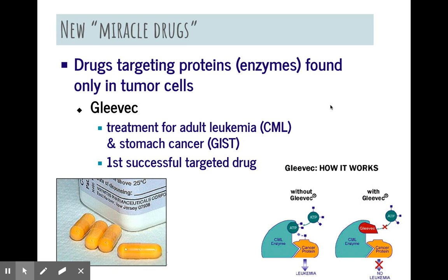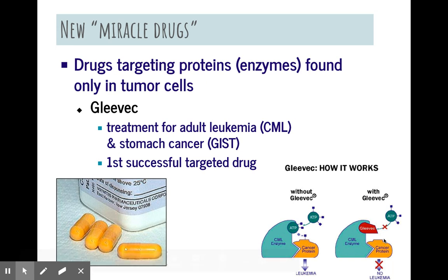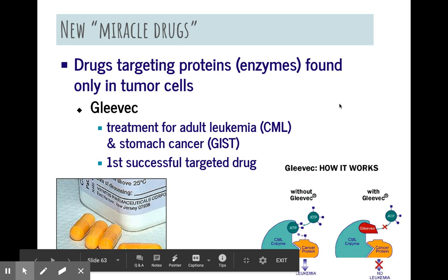There are also targeted drugs in treatments. These are drugs that target the proteins or the enzymes that are found only in tumor cells. If we could disrupt the cell from dividing, then we would slow the cell from replicating, which would then slow the spread of these cancers. There's a treatment known as Gleevec, the first treatment for adult leukemia and stomach cancer. It was the first successful drug that disrupted the cell communication. As we can see, when this enzyme is disrupted, it stops the production of the cancer protein, which will then stop cells from dividing. Those are the cells that we want to stop dividing, these cancerous cells.